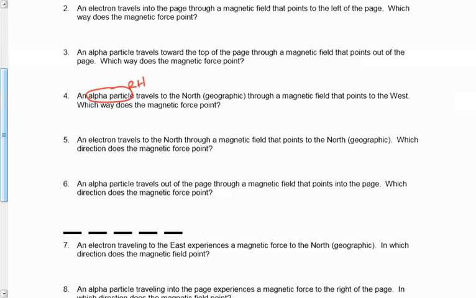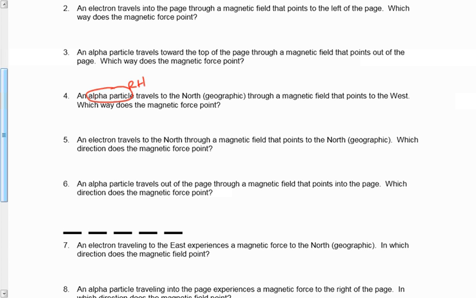It's traveling to the north, which we're saying is geographic north, of course, which is actually magnetic south, right? If there were a magnetic field that points to the west, which way does the magnetic force point? So, listen, we know when we look out the window, we see the mountains to the west, right? And then, therefore, we know that that's geographic north up that way towards Calgary, towards Edmonton. And that's south, and that's to the east. So we can do that if we want.